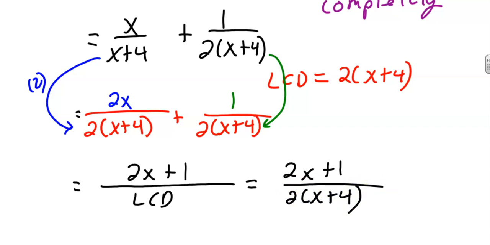Yeah, and again, try to fight the temptation to go back and cancel out the 2's here because, technically, that 2x plus 1 is in parentheses, so it's a package deal because of that plus sign. So if you're going to cancel it, you've got to have another 2x plus 1 that's down here.